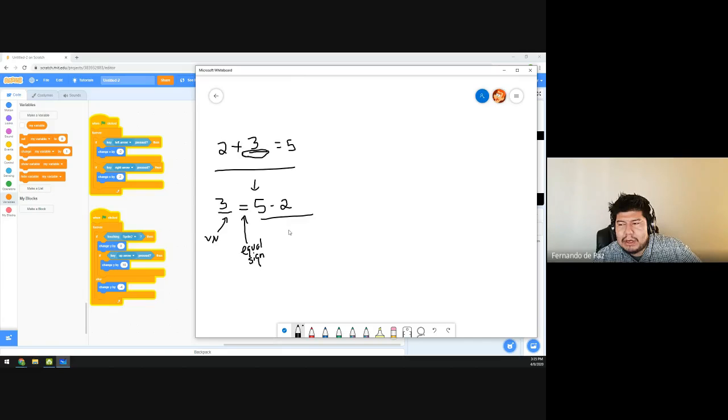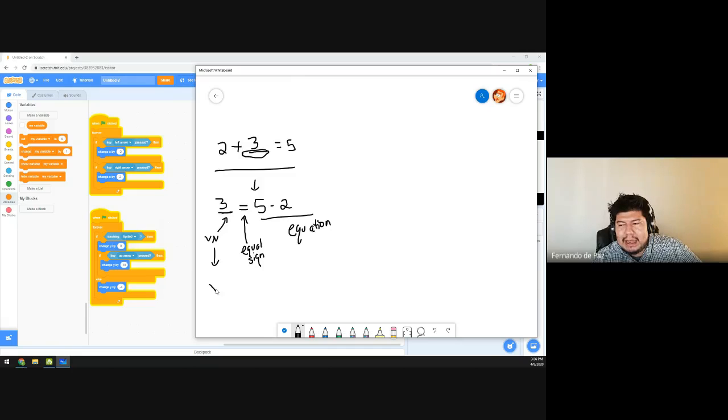Then we have our equation. In programming, it's very important to remember this way of making a variable. Here we have the variable name, which in this case is an underscore, but in programming we sometimes use an actual name or word.